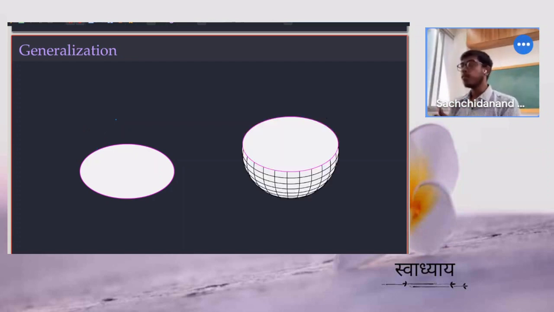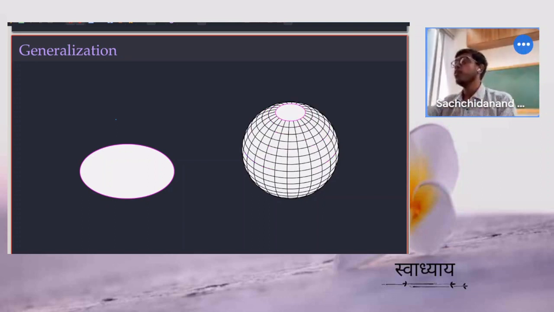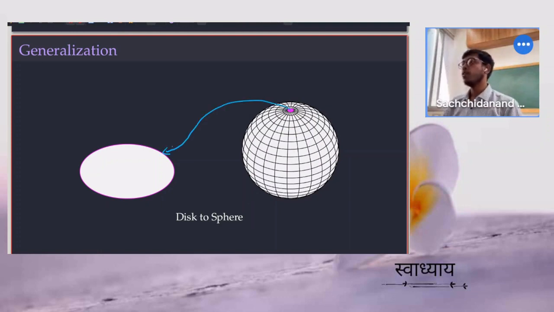So if I have this, I'm just trying to bend this. So I got this and just try to cover it up. What you will be getting? We'll be getting a sphere. And this point represents this boundary. So this boundary becomes one point. Let's say this point is somewhere here, and some other point is somewhere here. So the other points are fixed, and the only thing that is changing is the boundary.